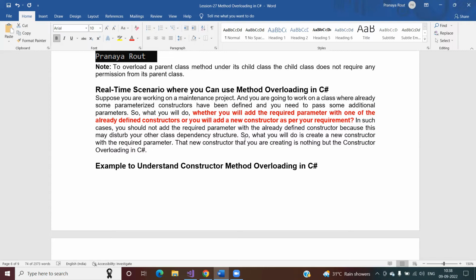Now, if you change its parameters, the existing code where that constructor is used will give a compilation error. That means that code is going to disturb your application. That is the reason why, for backward compatibility, to make the existing code work as expected, we need to define a new constructor with our requirement.